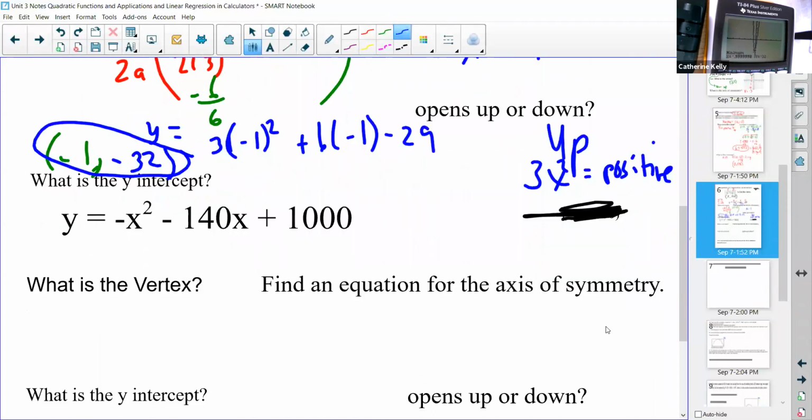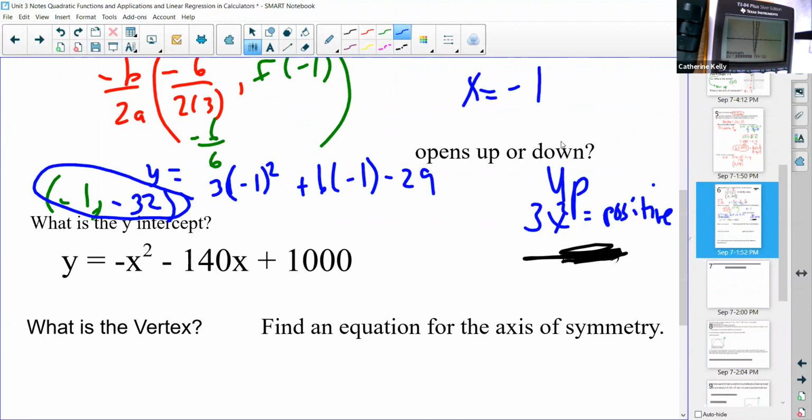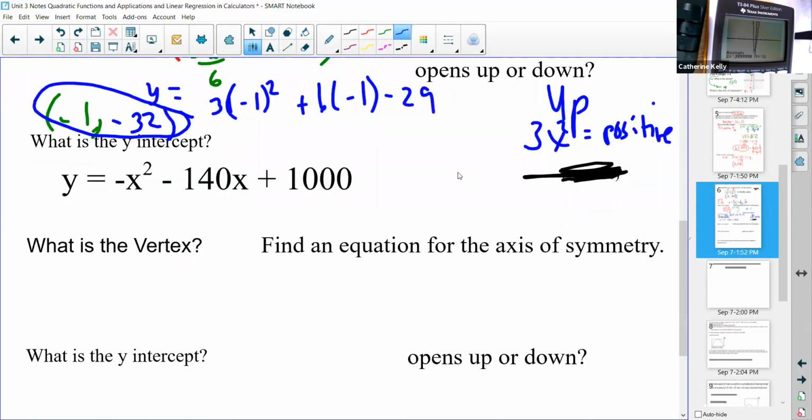That is awesome. I want you to do the next one. Oh, what's the y-intercept? We could find the y-intercept by doing the zeros. Oh no, actually, the y-intercept is right here. When x is 0, it's negative 29. So (0, negative 29) is the y-intercept.